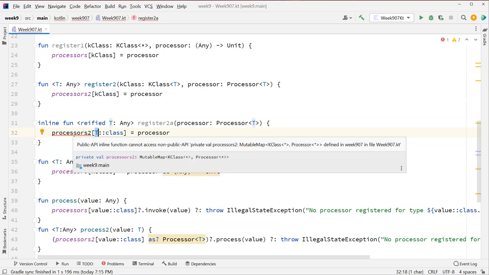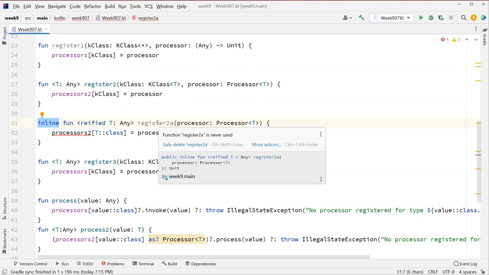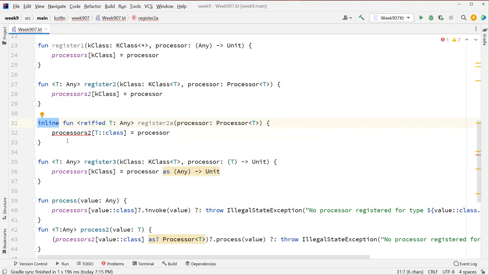And what is he not happy about here? Public API function cannot access non-public, private, and so on. So a couple little things about this. Whenever you say inline function, it has to be something that's going to be accessible to whoever's going to call it. He's going to be a public function, and this code is just going to be replaced as is.